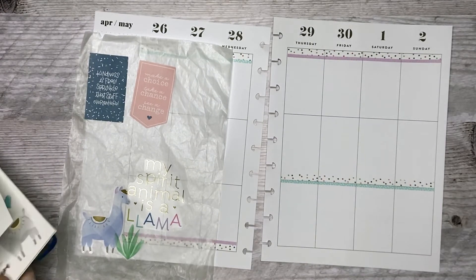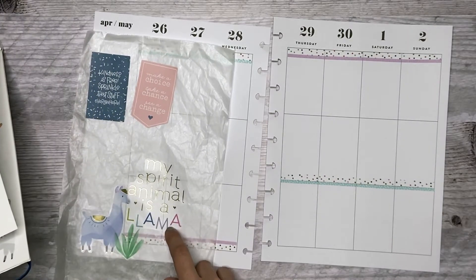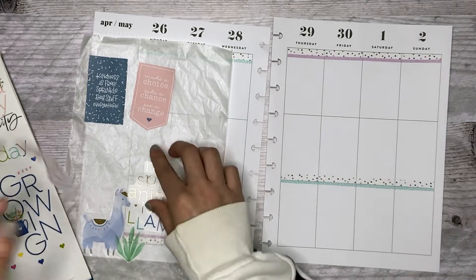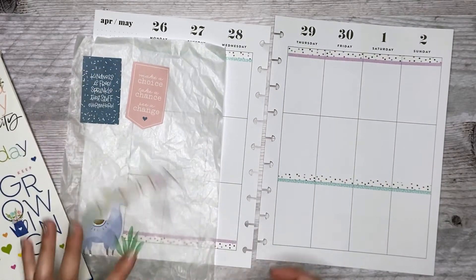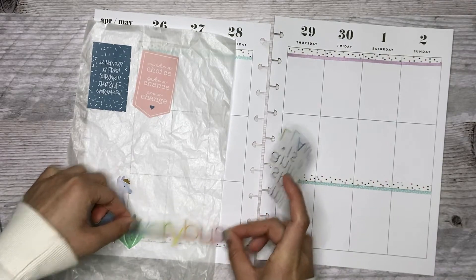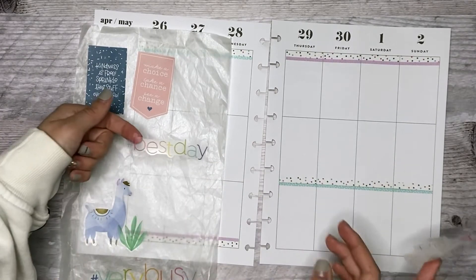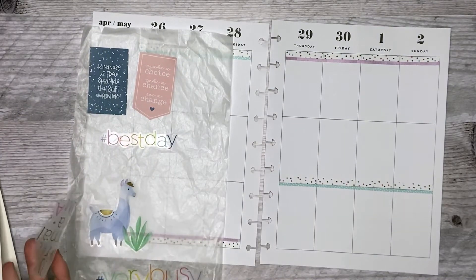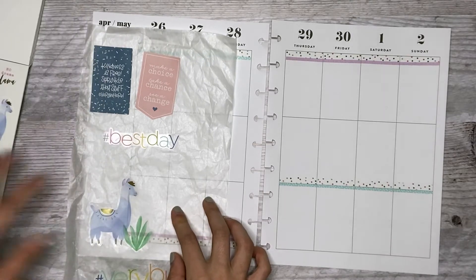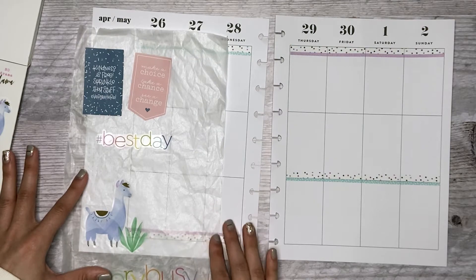Or I could use a different quote — I could use this one since all the colors are the same. I feel like it'll just fit better in this space. I think I like that better, but I really wanted to use this one. Oh, I could also use this one so it looks the same, like on the other side of the page. That one's kind of small — this one fills it in more. So I'm going to put this one back for now. I think I don't know how low to put it, so I'm just going to have to put it down and see what it looks like on the paper.